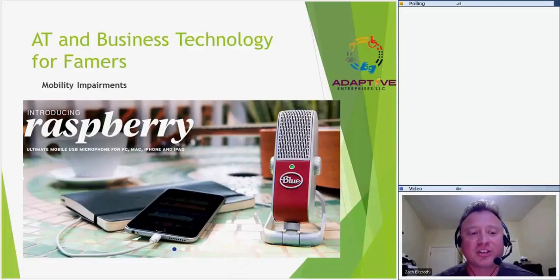And then in terms of voice recognition, for people with mobility issues who are having to operate in a work area, we've set up multiple microphones, such as this Blue Raspberry, which is about a $150 microphone, where we put these in someone's entire workspace in order to handle voice recognition for a computer. One individual we did this with could use his wheelchair throughout his office and yet speak pretty much wherever he was in a reasonable tone of voice, and he could do computer hands-free control. He could navigate Microsoft Excel, things like that. Again, this stuff wasn't necessarily ever built as assistive technology, but it ends up being very good as assistive technology.